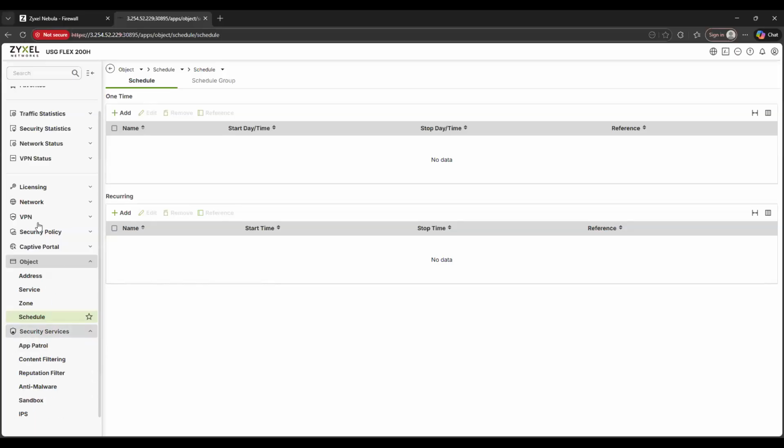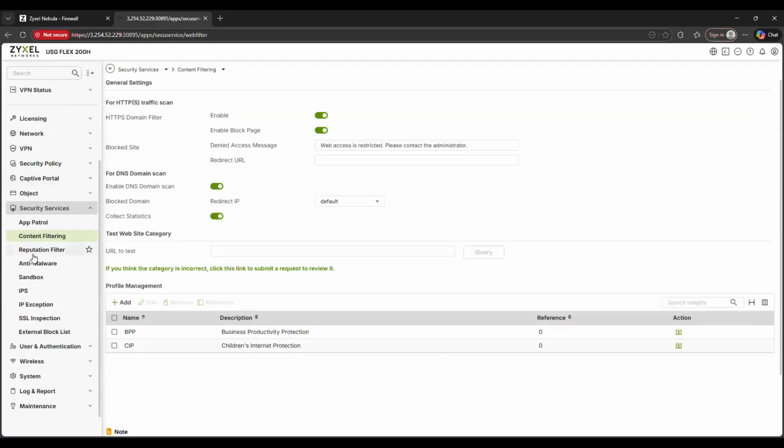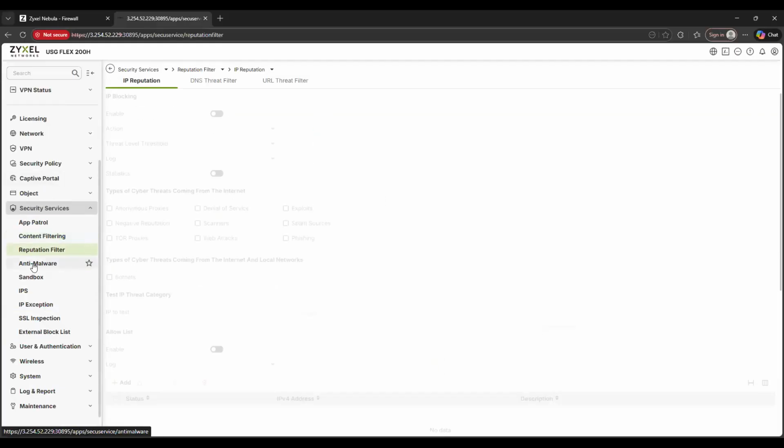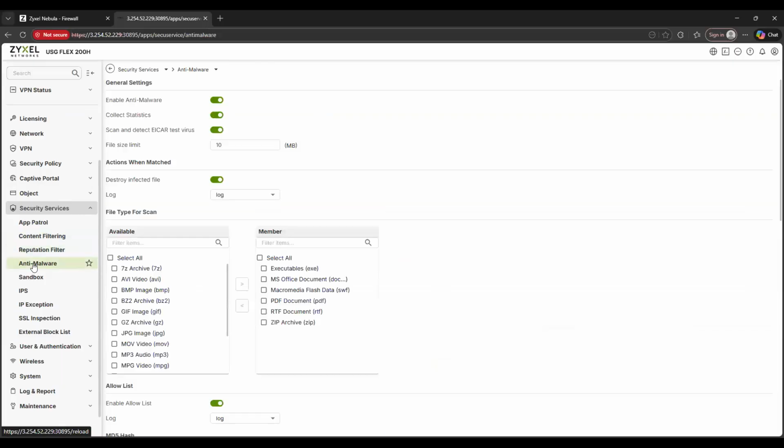Again, here our security services are pretty much the same as you would see on the cloud side. The setup is pretty much the same. Again, I won't go through all of this just because I've covered this in previous webinars on how to set up your security policies. But just know that the way that it's set up locally is now pretty much the way that you set it up on the cloud.